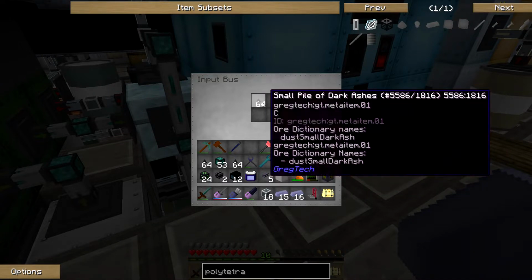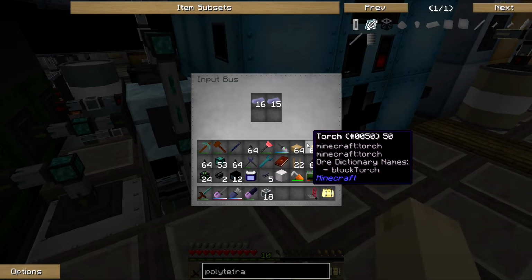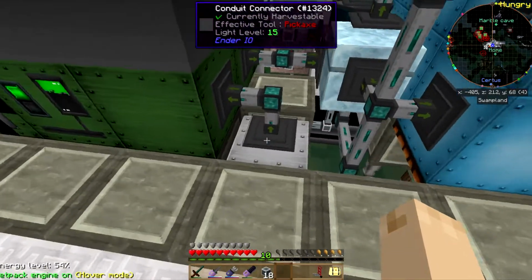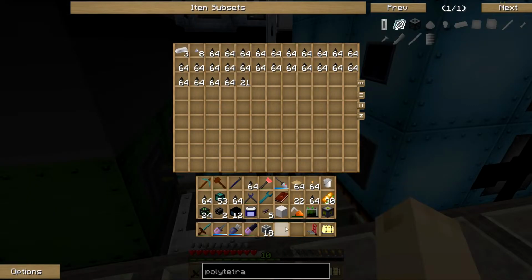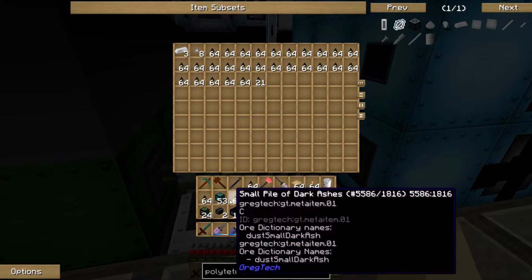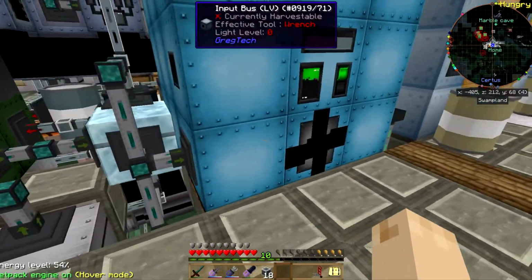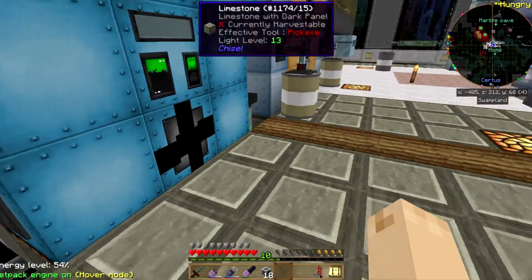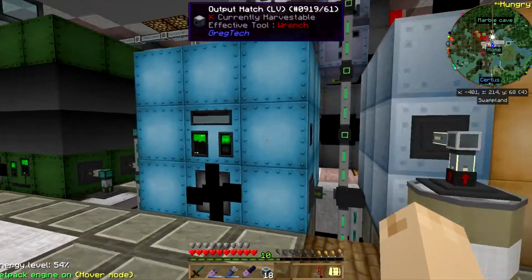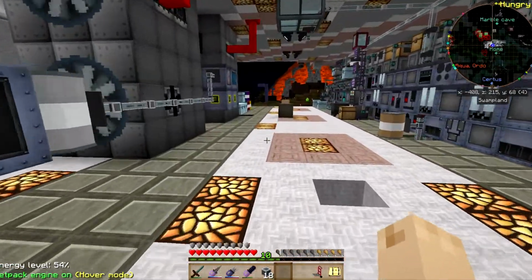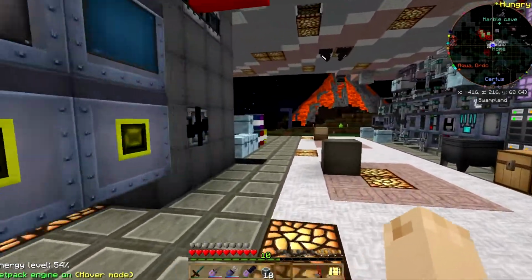This thing's full of ashes. Shouldn't be ashes in there. That's crazy. Can't believe I have all that osmium. I've been looking for osmium. I don't know if that's enough.